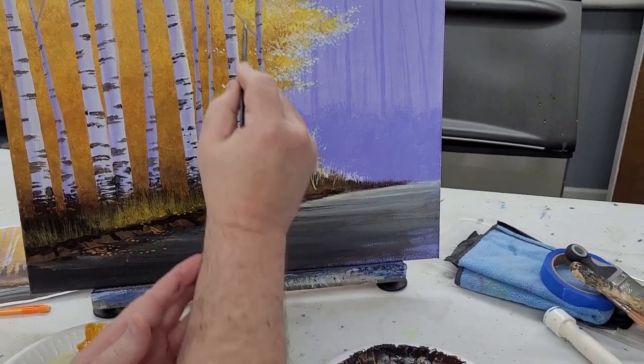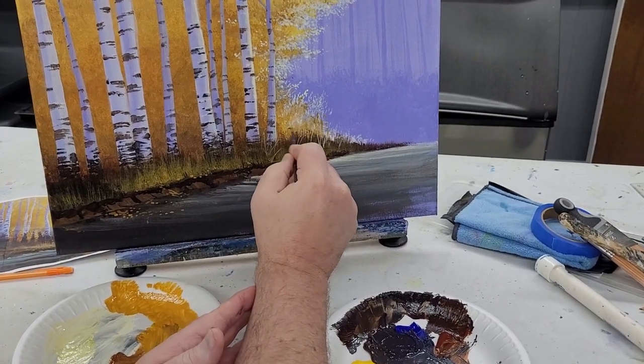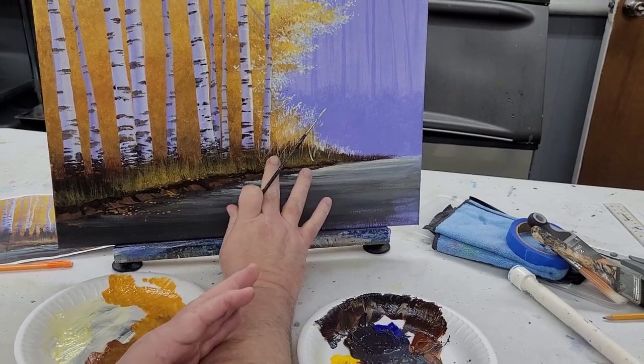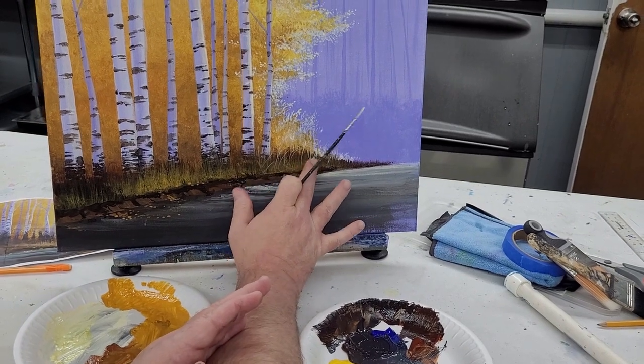But you'll have some of those. If I've got light hitting this tree, then I've probably got some light here as well. Those real fine, detailed grasses like that make it look like you have a bunch of them. And if you kind of tap out the bottom of them, it'll make them blend with what's underneath.